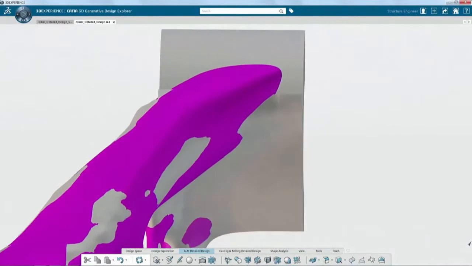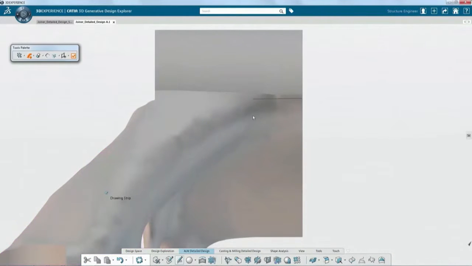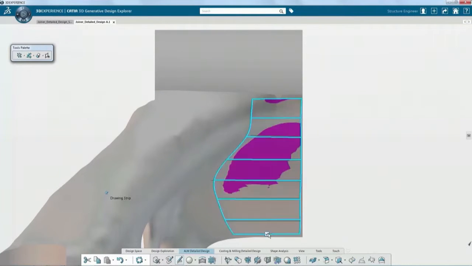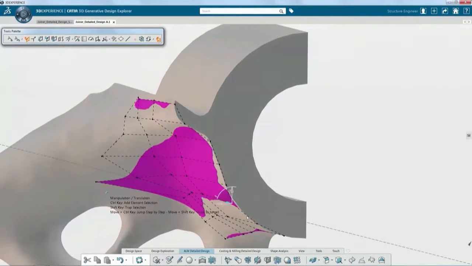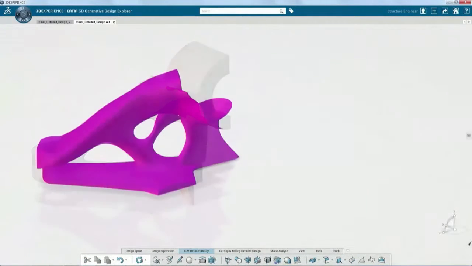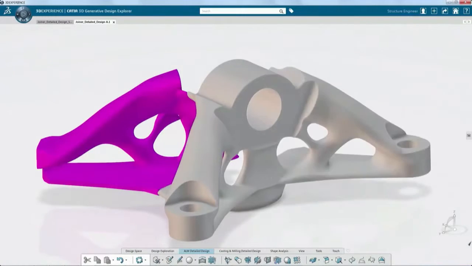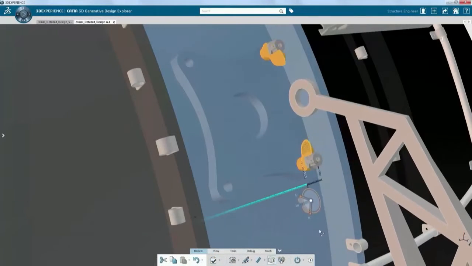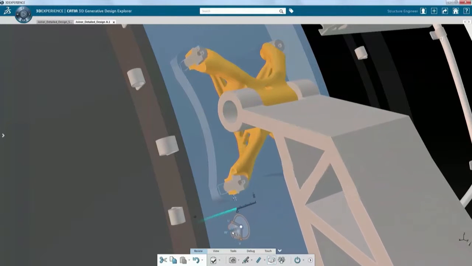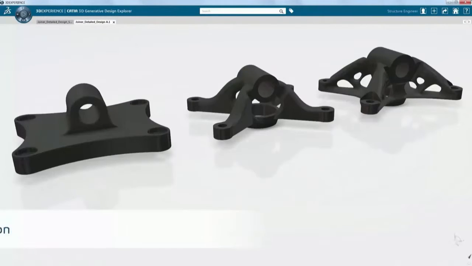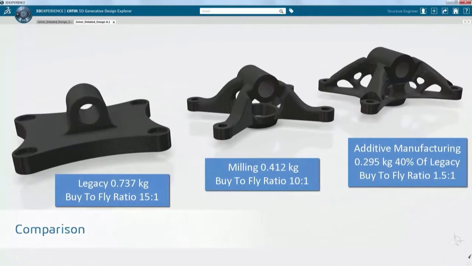detailed design phase. The designer can further refine the part using organic modeling tools that are focused on the design intents. I can use a wizard to specify the areas that I want to keep, adjust it for my intent, and have the surface generated for me. As a designer, you can explore and generate more organic shapes on target using the power of additive manufacturing and benefit from traditional manufacturing processes.